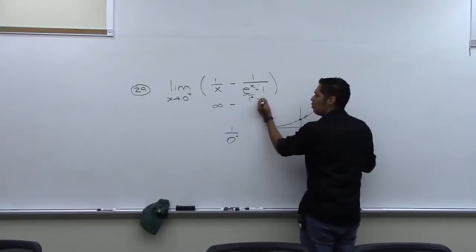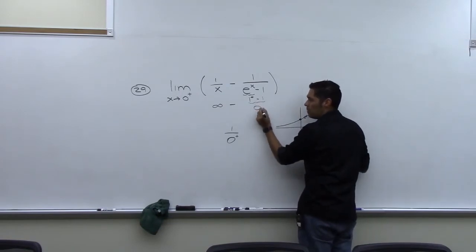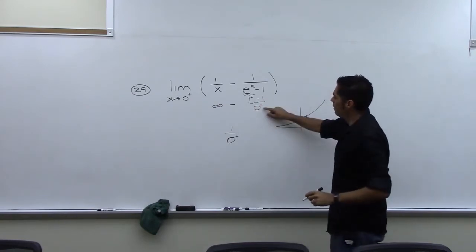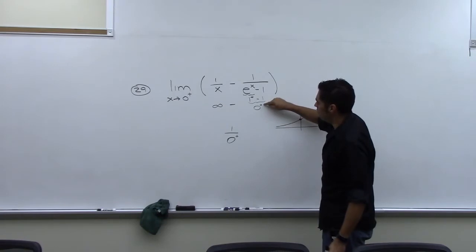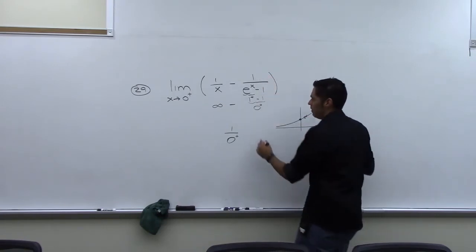And then we subtract 1, this is going to be a very, very small positive number. Okay, it's approaching 0, but it's positive because that number is bigger than that number. So that's a very small positive number. And so you have a fixed number over something approaching 0, but it's always positive. That's a positive over a positive. That's going to give you positive infinity again.